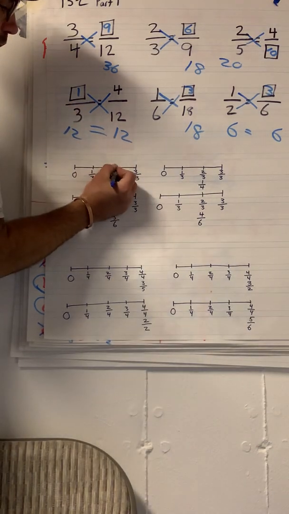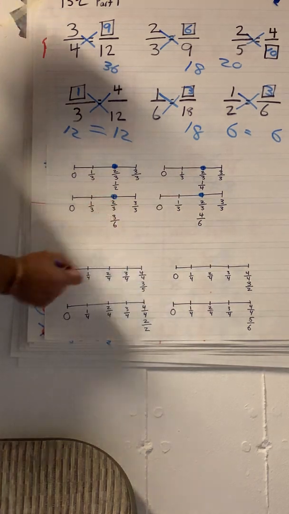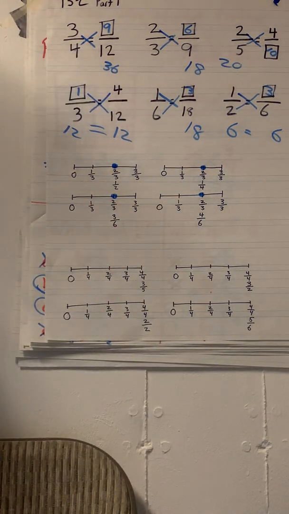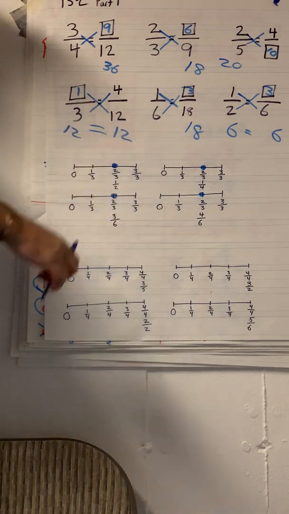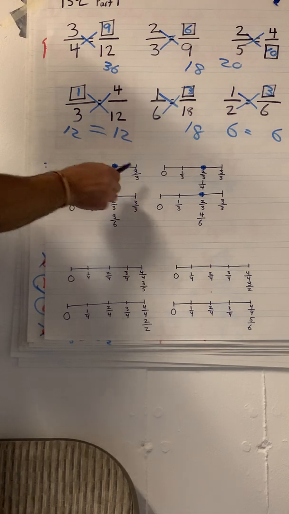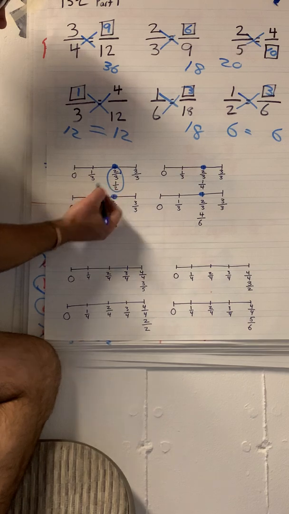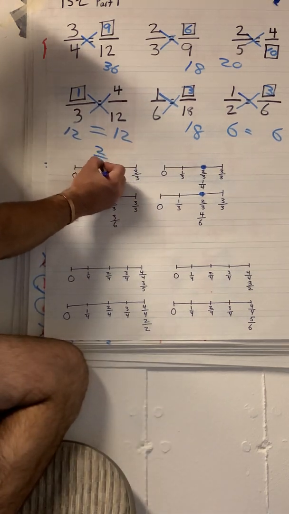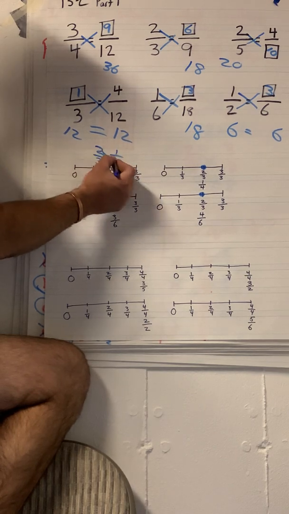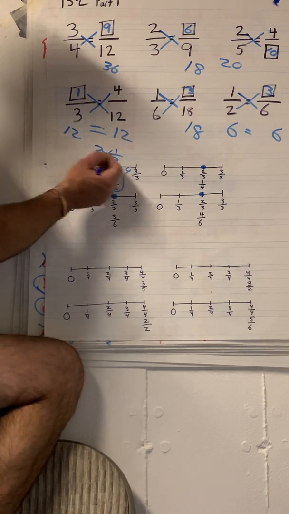There'll be a spot, and they'll ask, which one is correct? Is it A? Is it B? Is it C? Or is it D? And which one is equal? So you look at the dot and you say, 1/3, 2/3, 3/3. And you have to ask, is 2/3 the same as 1/2? This is the part where you need your scrap paper. 2/3, 1/2. 2 times 2 is 4. 1 times 3 is 3. 3 does not equal 4.